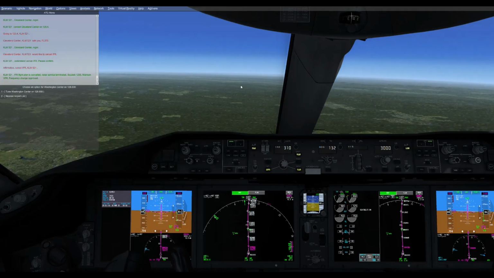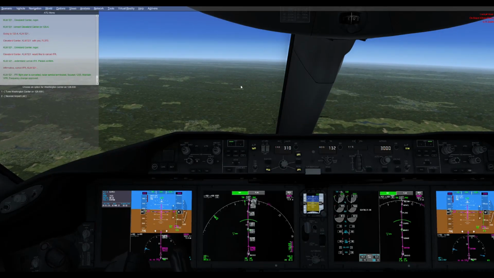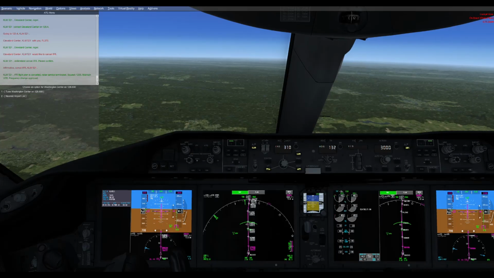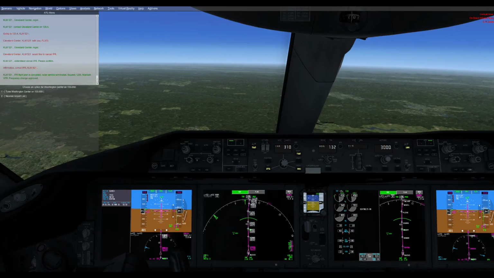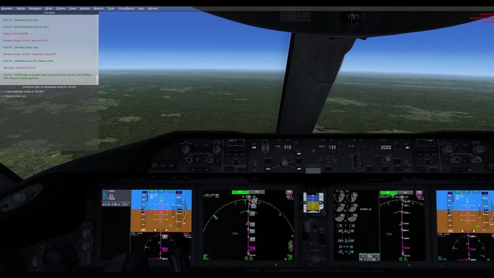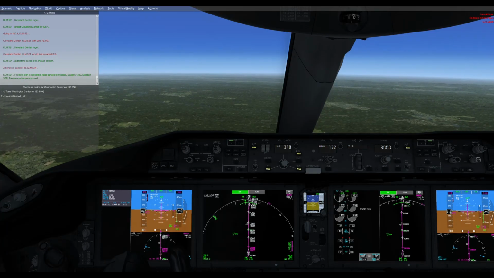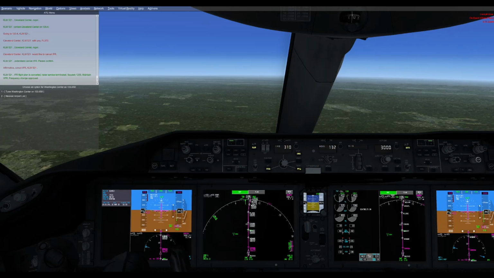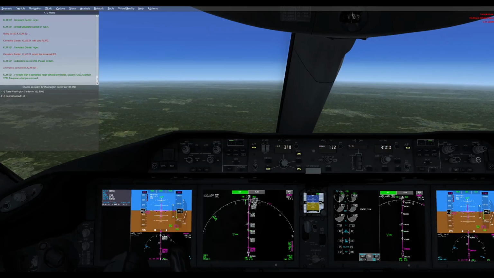Set 310 knots so that we have some chance to slow down and hit our target airspeeds and all these altitude restrictions. Already made our altitude restriction for Darren.